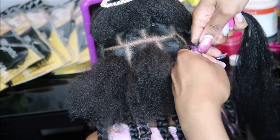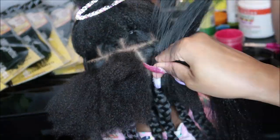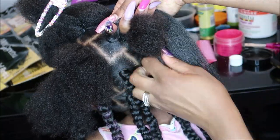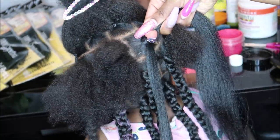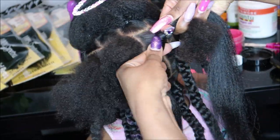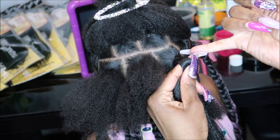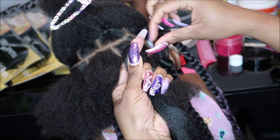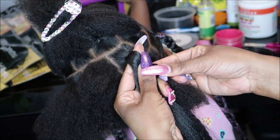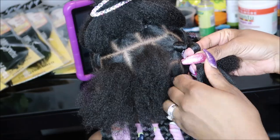So as you can see, I was up a couple rows by this point, and I did have one pack of a mixture with just 1B and pink. My daughter's favorite color is pink, and she wanted some color pop added, so I just put a hint of pink. I didn't want it to be too bright. You know, she is still a little girl. So I have the little pink, as you can see there.